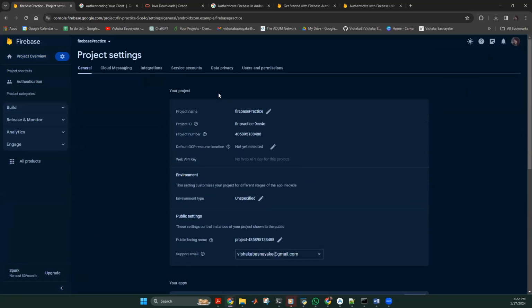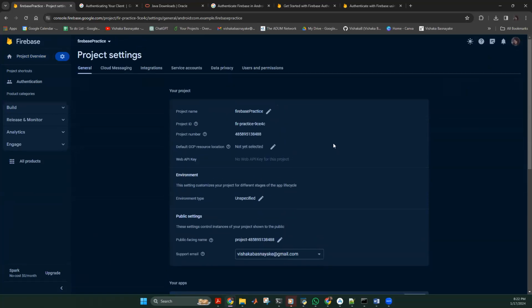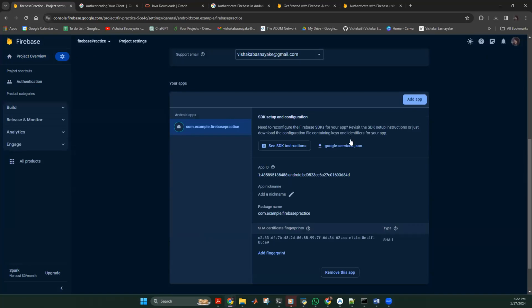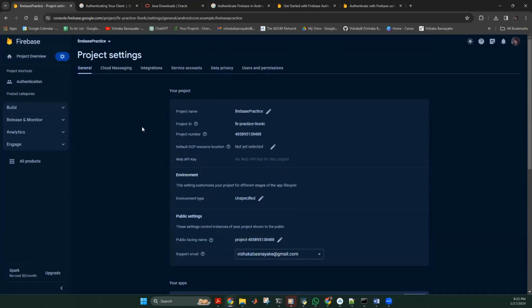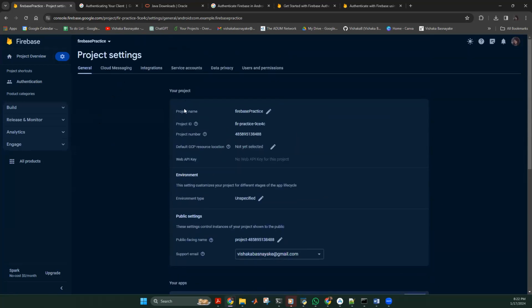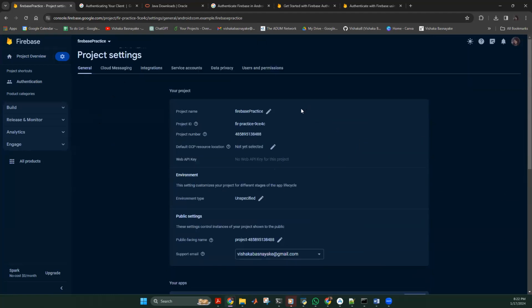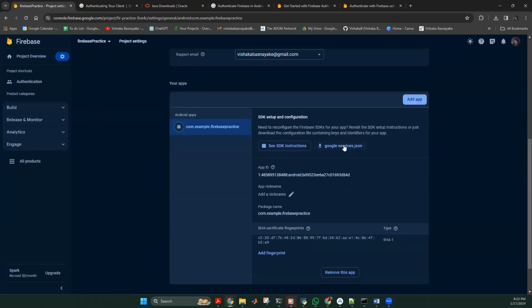So if I want, I can use this project to update my app, I believe. So earlier I created another app with another name. If I want to start over, I can maybe use only one project and I create the JSON file for that. So you will be able to get an updated JSON file like this.